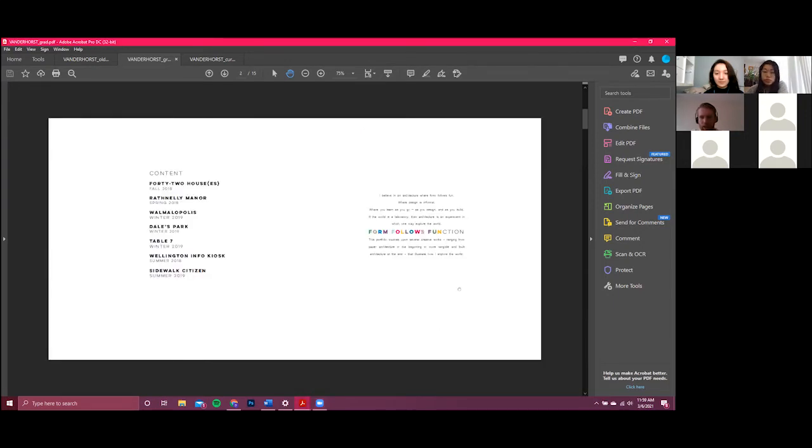Here you can see the table of contents, very simple as well. I just said the name of each project, listed them in order, and said when they were completed. I think the first 4 projects were design projects I did for undergrad. Then I have a personal project in there. It's a piece of furniture I had made. And then I have a design build project I did at Daniels. And then the final one is a work project. So a little bit of diversity, different things going on.